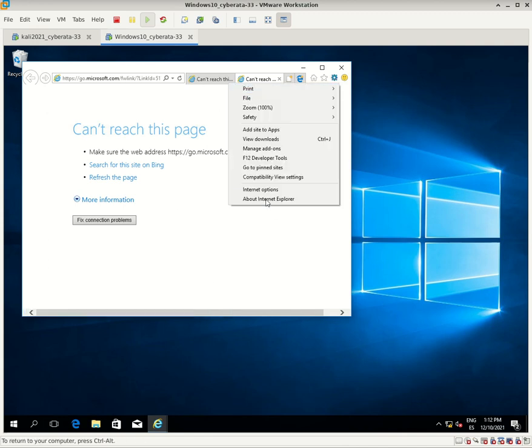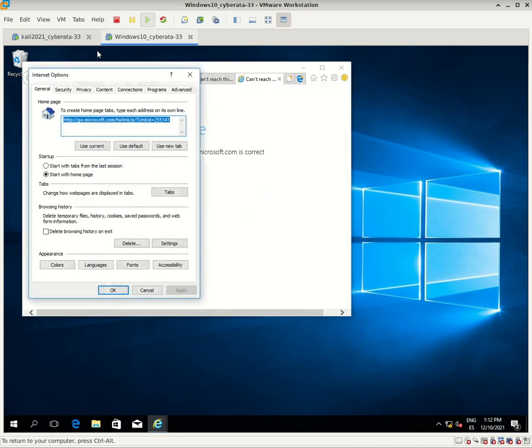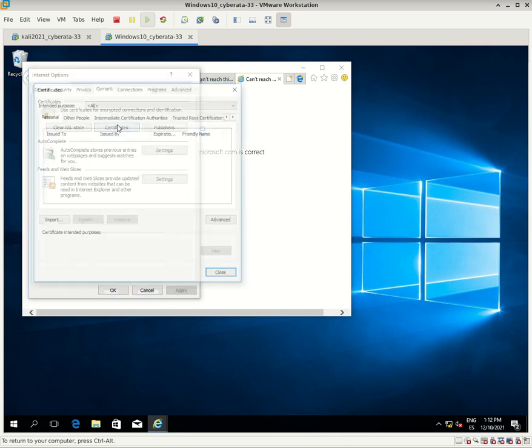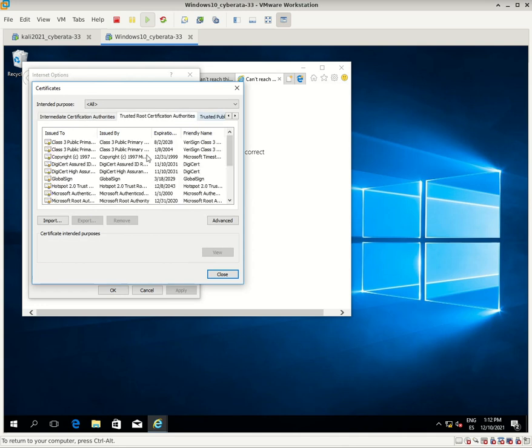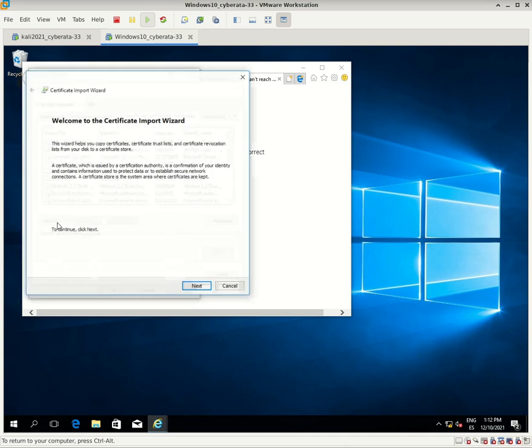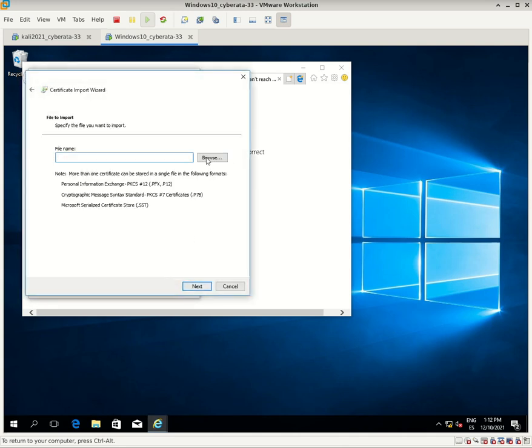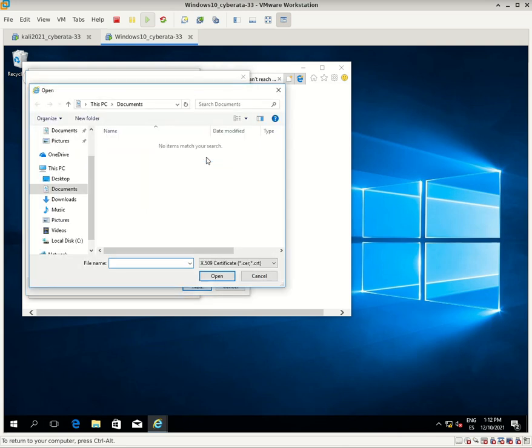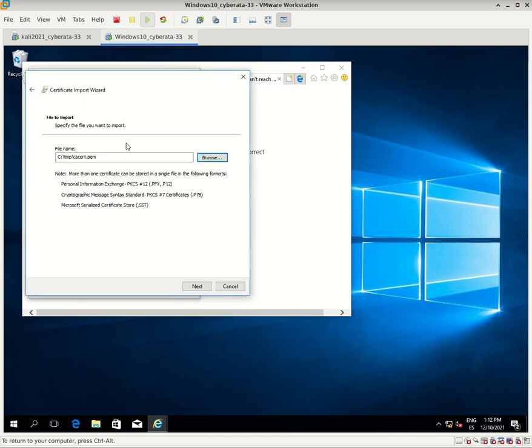So next we have to set the certificate as trusted. So we import, we browse, it was in C:\TMP, all files.